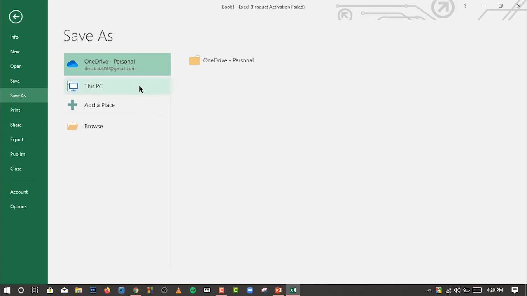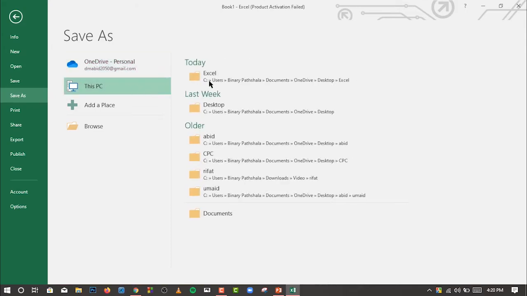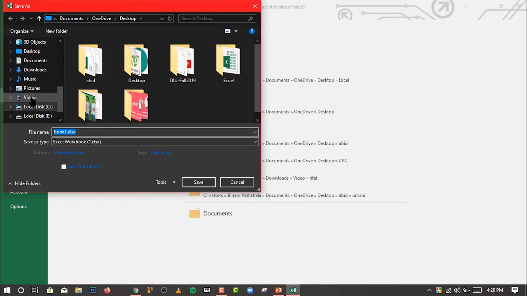And in the next tab, you can see This PC, and you can see there are a lot of folders, but I recommend that you save it the first time on the desktop, or as you wish, you can save it in another drive also. But I'm going to save it on the desktop by creating a folder.